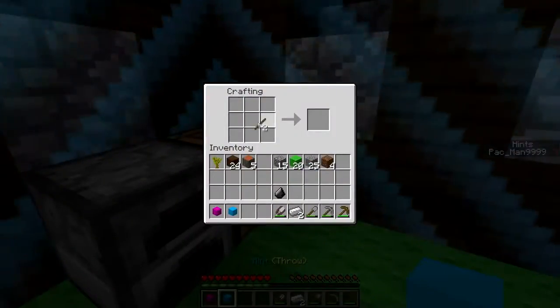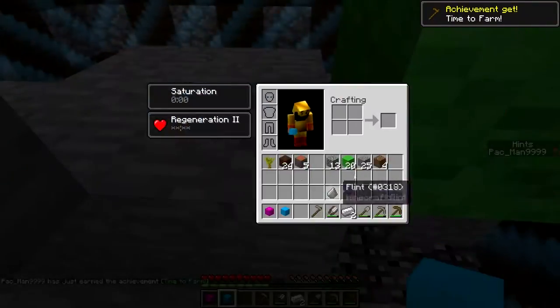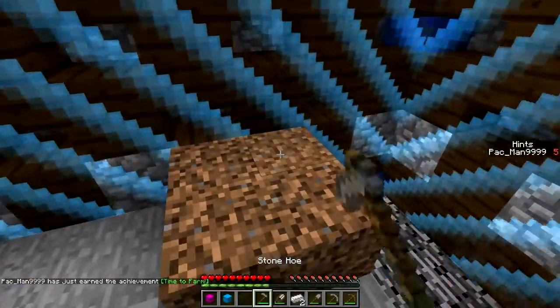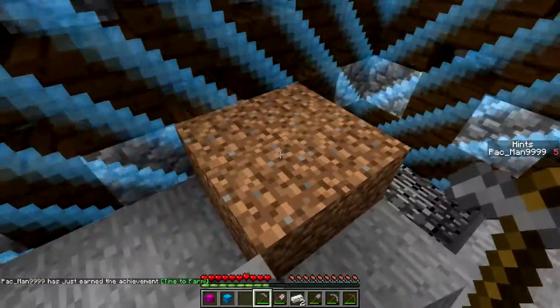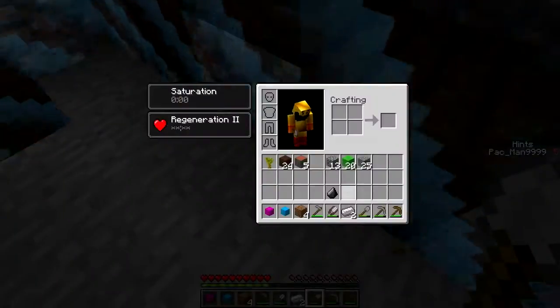Dang, that's a really tricky one. Like, how do you even think of that? That's crazy. That is actually crazy, man. Okay. Huh. I did not know that. Alright. I really didn't know that. That is a cool little thing.